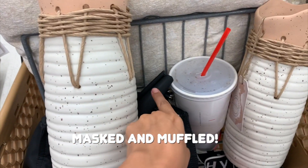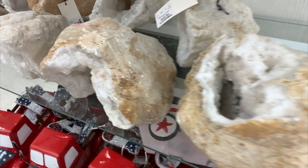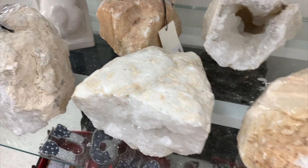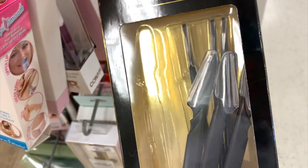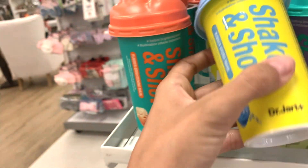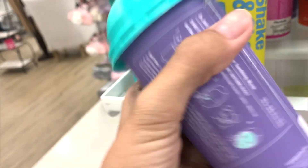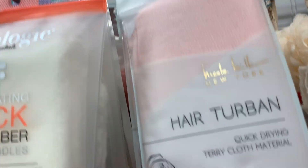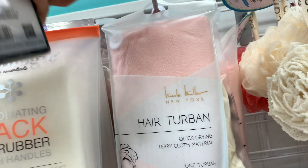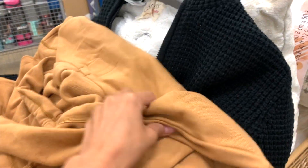In the store now — I just got a ton of pillows! They also have these beautiful stones; they're kind of expensive here too and mine go dull so fast. I'm going to grab some of these. Also grabbing some favorite masks — I think this is the soothing one — for $6.99, such a cute deal. I love these hair turbans so I'm grabbing one. They have tons of them here in the bath section. Our cart is so full, we hit the jackpot with a bunch of cute clothing items!